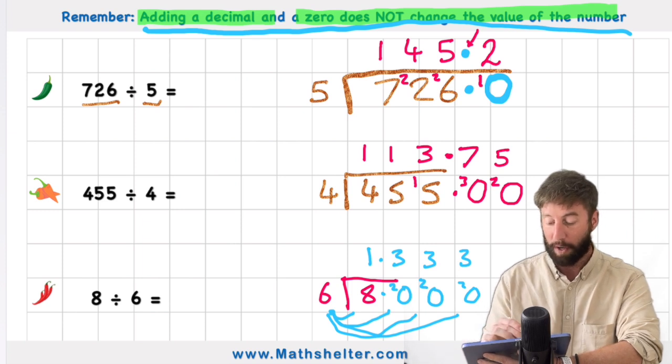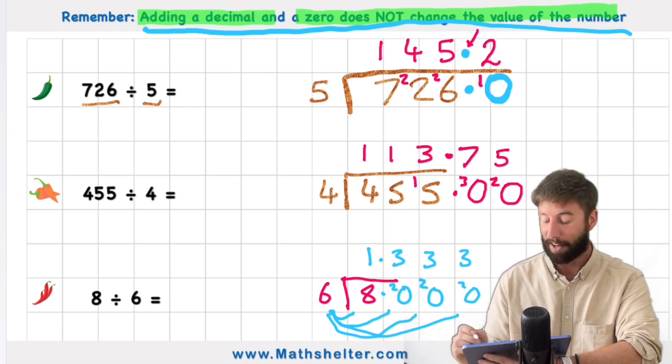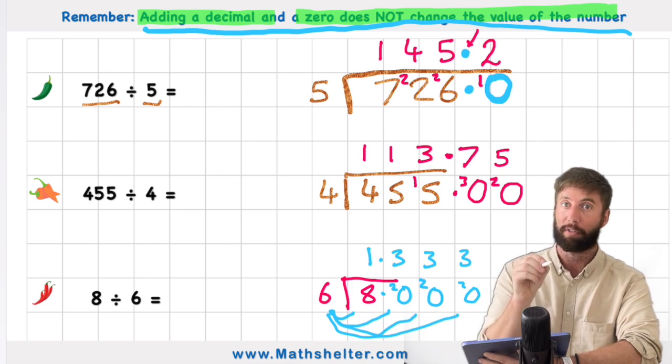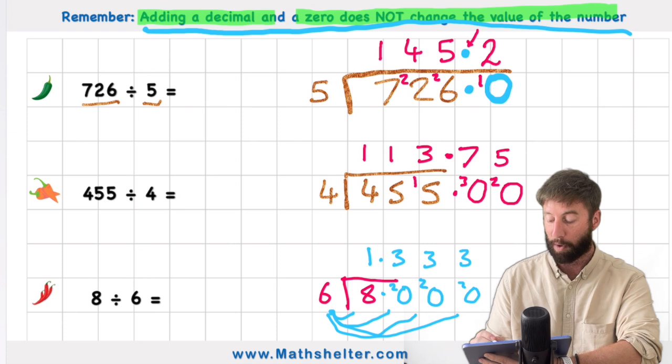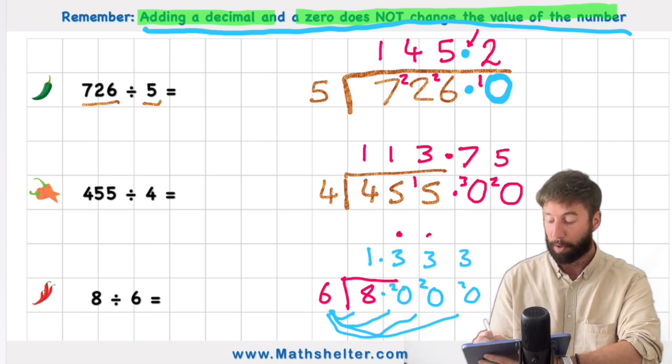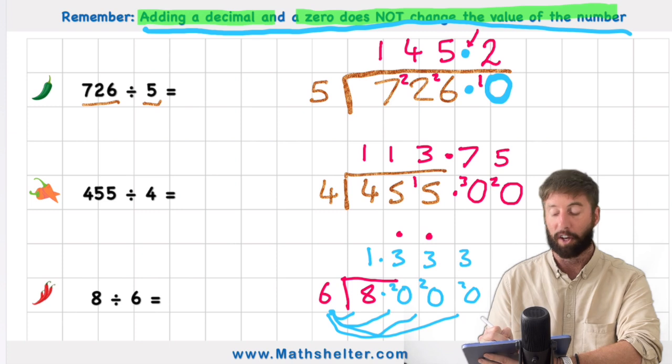So all we have to do in this case, if we get into a pattern like this, where we see the same number repeated, or in some cases the same pattern repeated, we might see 5, 3, 5, 3, 5, 3, but in this case we have just 3, 3, 3, 3, 3. All I have to do is do a couple of them and then put dots above to show that they're recurring. So not too tricky, but definitely something a bit weird.